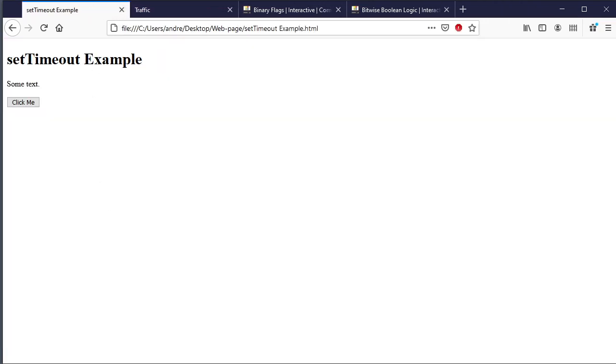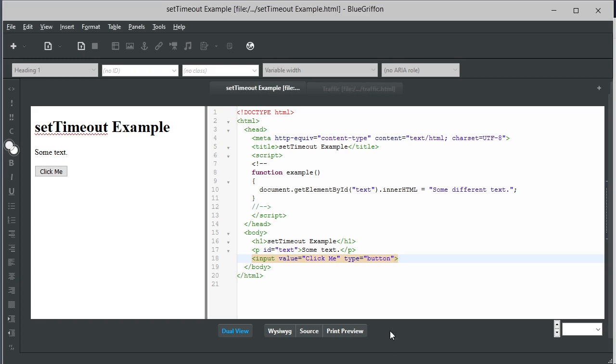So I've made a simple page to demonstrate this process first of all, and here it is. We've got a heading 1, and we just put the heading in. We've got a paragraph with some text in, and it's got an ID of text, so we can refer to it later. We'll see that in a minute. And then it's got an input button, which currently doesn't do anything. So we can get a button to do things with the onClick event. We can get it to pop up a message. But what about if we want to have a delay?